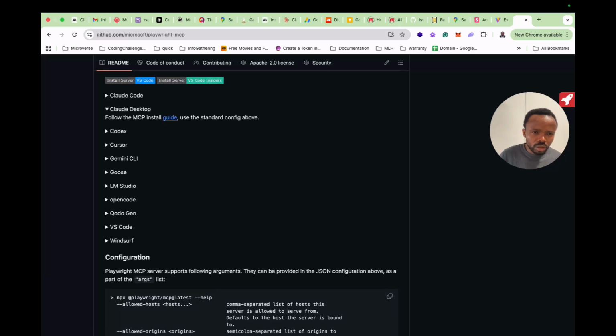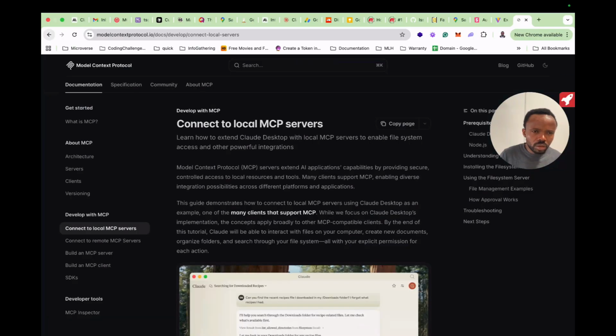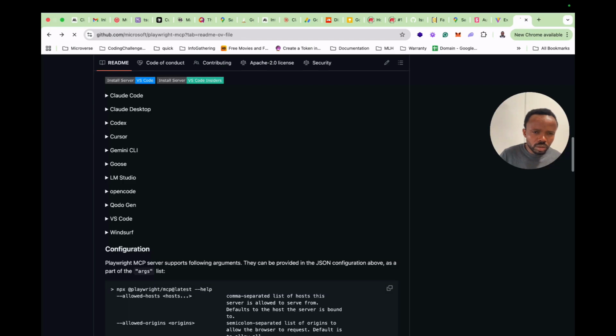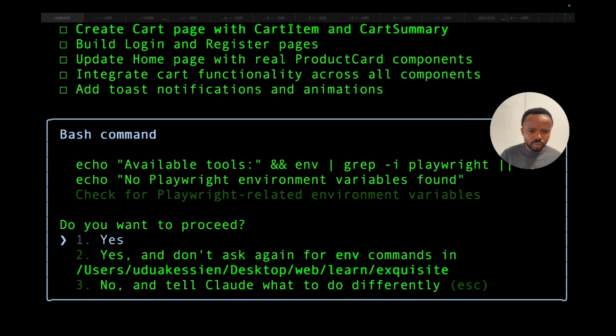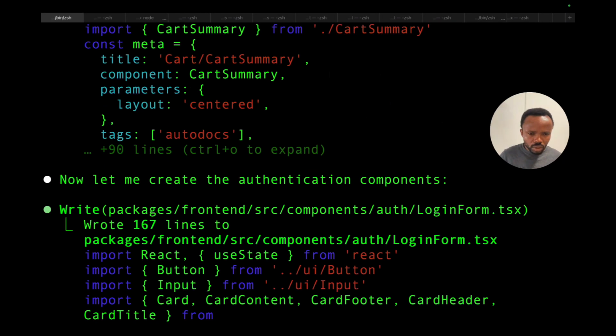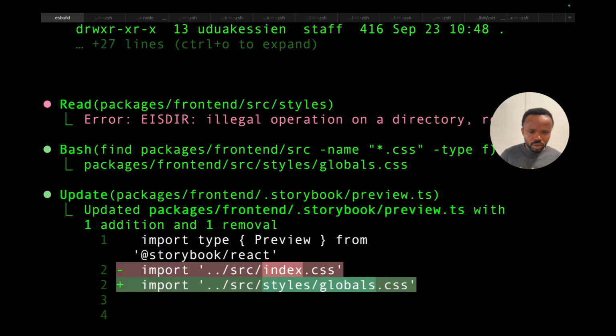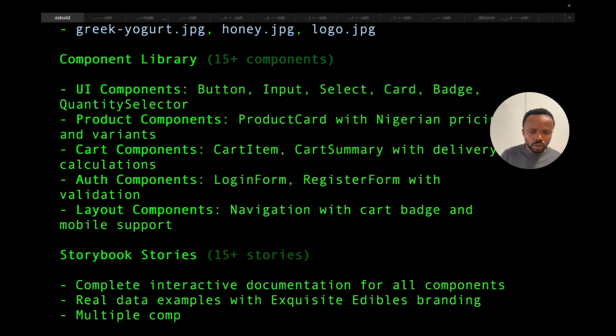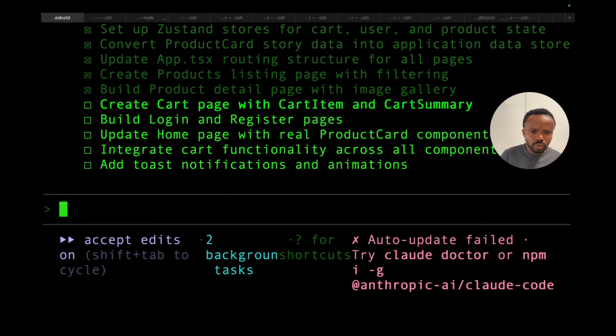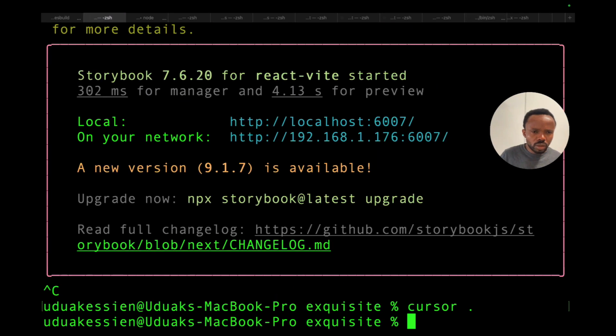Claude Code. No. Claude Code, this one. This one. I don't think I need to.